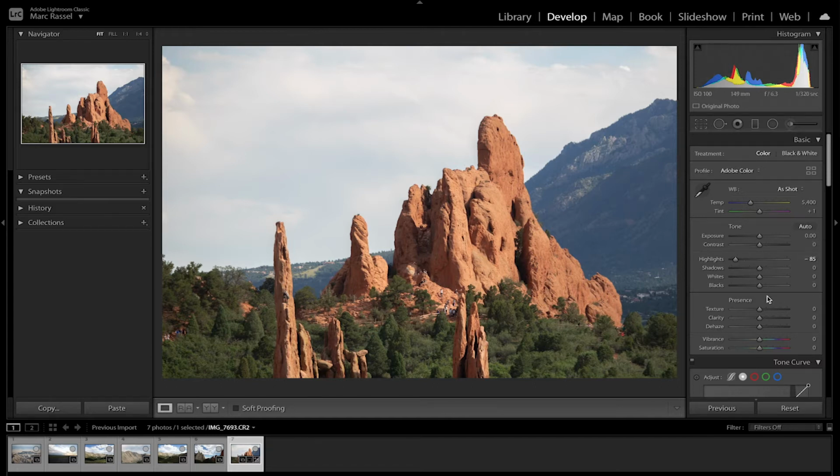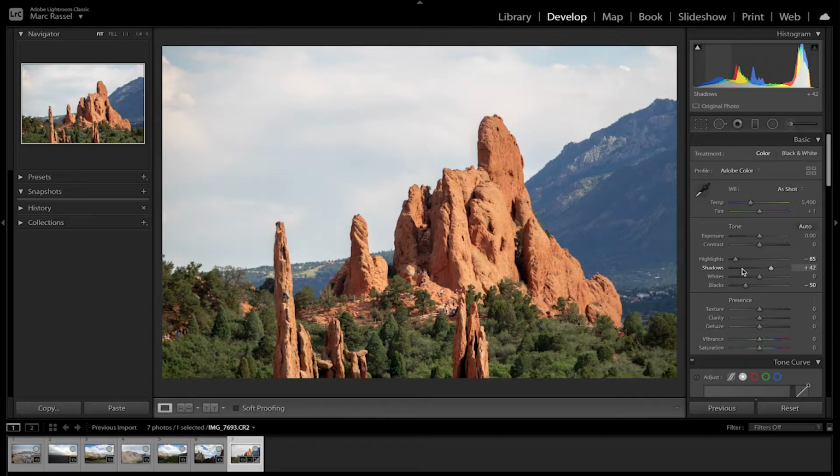The second thing I like to do is bring up the shadows and see if there's more detail I can pull out of those, at the same time as I push these blacks back down. Now, in a lot of ways, all that's really doing is increasing the contrast of the image. And I can show you that if I reset these here and just pull this contrast slider, it's having a pretty similar effect on the image.